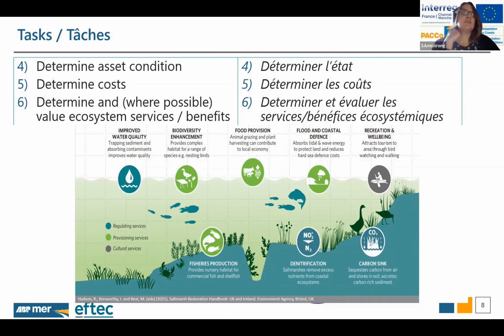So how much does it cost Clinton Devon Estate at the moment to maintain and manage the land? How much does it cost the council to maintain the crest level footpaths? And how much will it cost going forward to undertake LAWB? And how much might it cost if there was an unmanaged realignment? So that was not all that easy. Some people found it quite difficult to provide us with costs, so we had to make some assumptions as well.